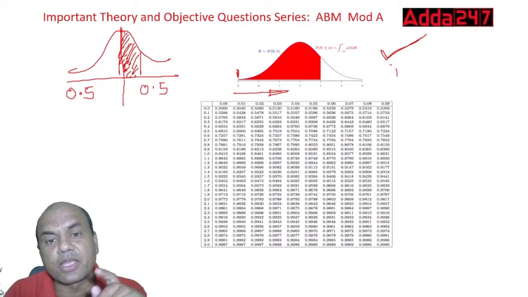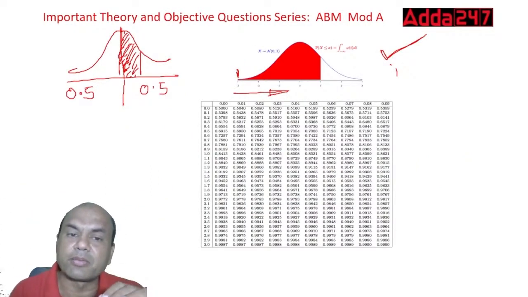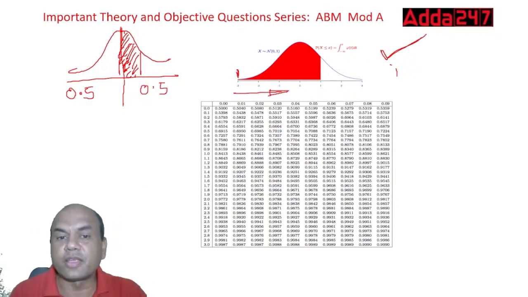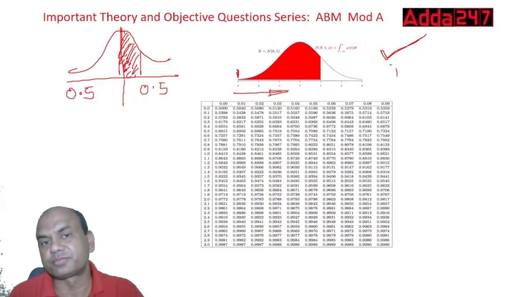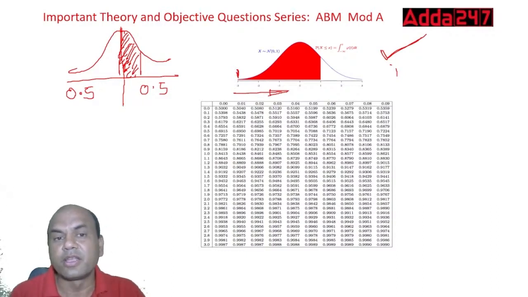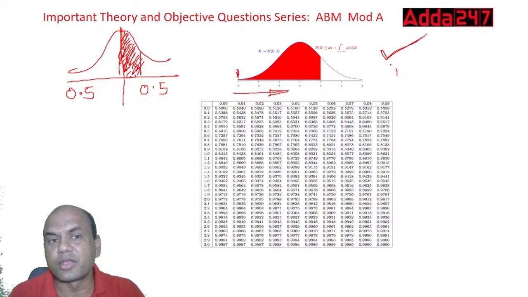This table will be given to you in the exam. In this probability distribution table, remember, you have to check what image is given. If the shaded image is given from the starting, then your complete area of 1 is to be taken. If the red mark is given only from half, then you have to take only half, and do all the calculations using 0.5.